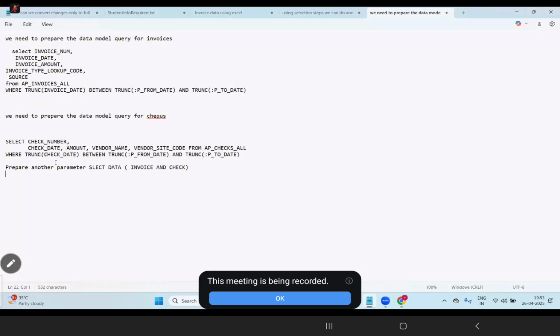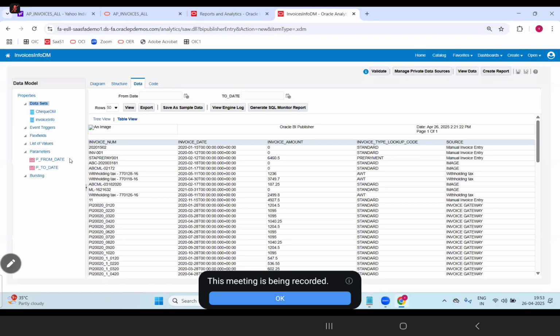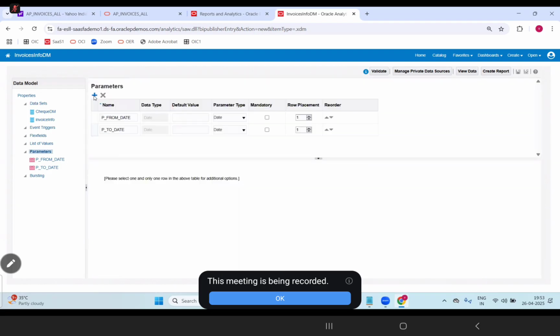Select data: invoice and check. Okay. So how to create the parameter manually? So these parameters, p from date and p to date, are coming from the query, right? So we can create the parameter manually also. How to create parameters? Click the plus.